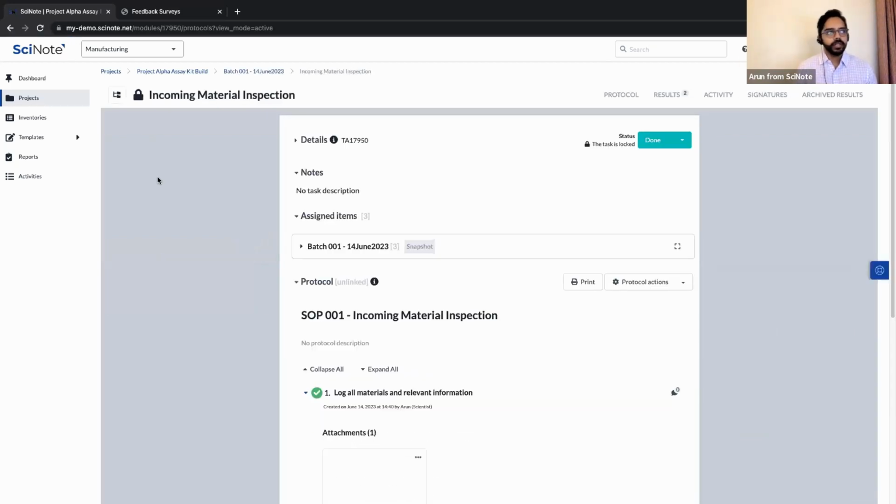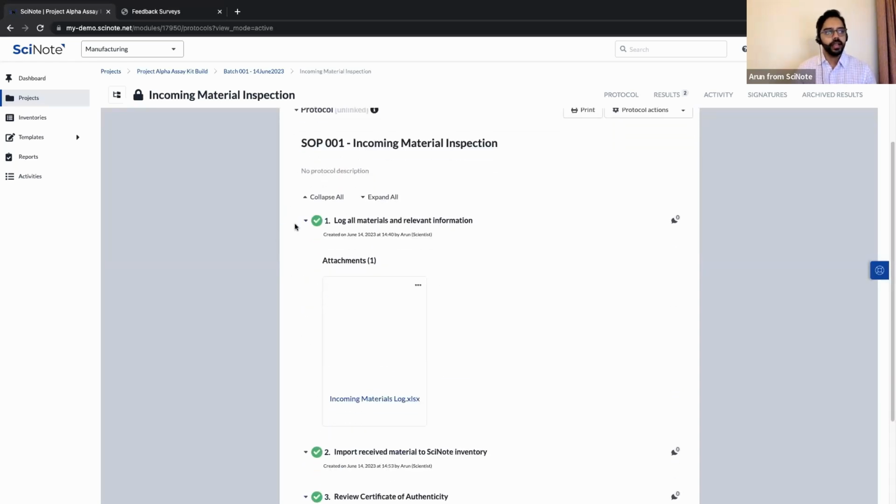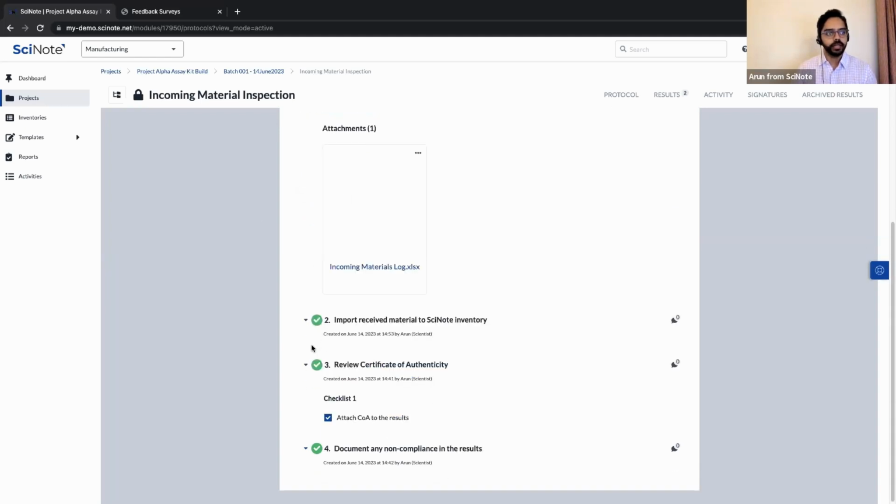So the manufacturing process may involve 1, 2, or a few individuals that are part of your team. Some of them may be on the manufacturing team, some of them may be on the quality team, because you always want quality oversight, reviewing the work of everyone else in your organization. So in this case, the way the electronic signatures would work is once the actual task has been completed, and you'll note that each step in this particular task is being marked as complete, including any checklist items.